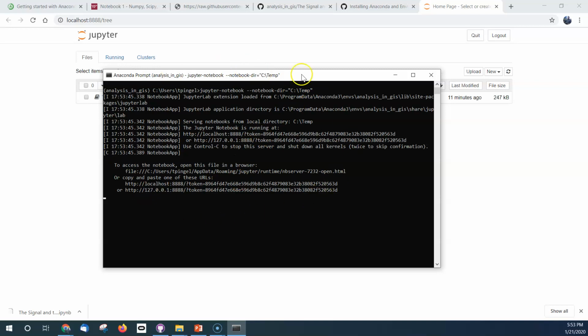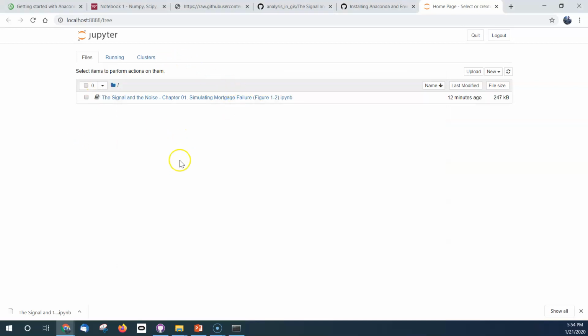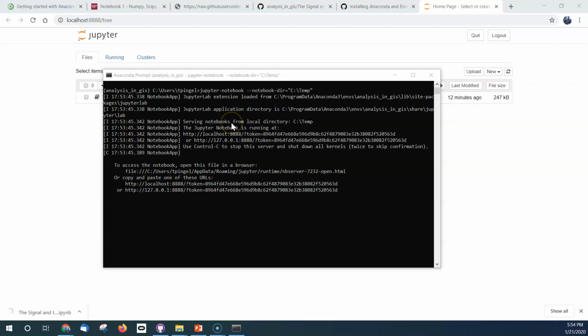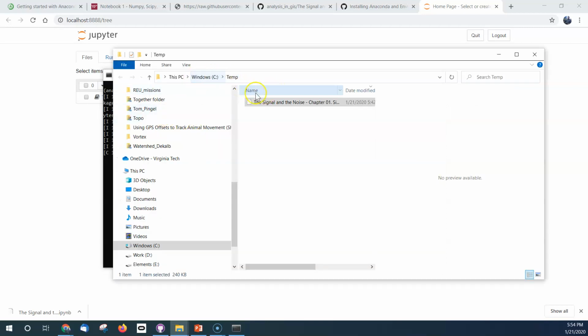One in the background is this text box command prompt here that's describing what's going on. What it's doing is starting a little server in the background. That server has what's called a kernel that interprets what's going on here and runs things. So we're going to click on this file right here, which is the same file that we have in our C temp directory.